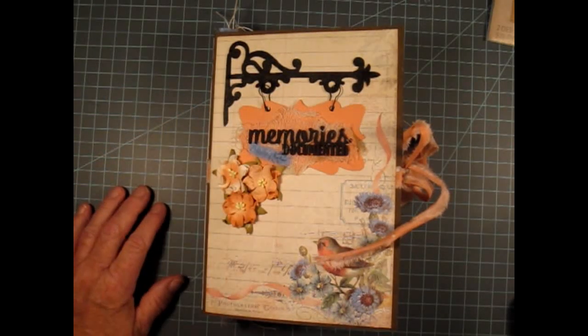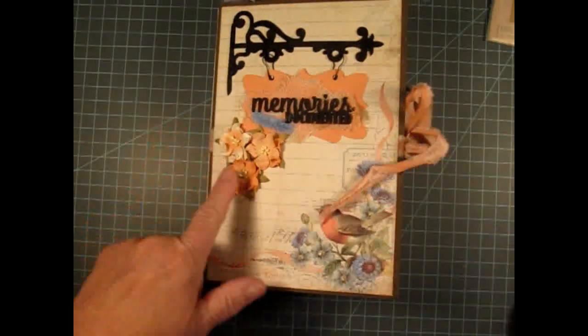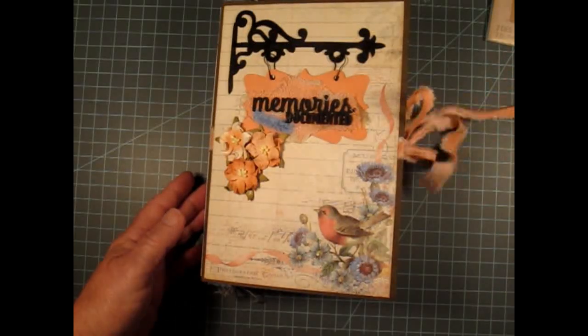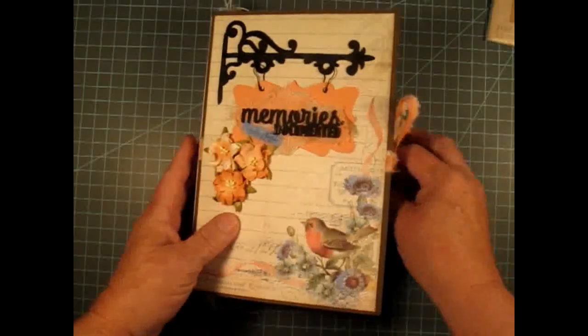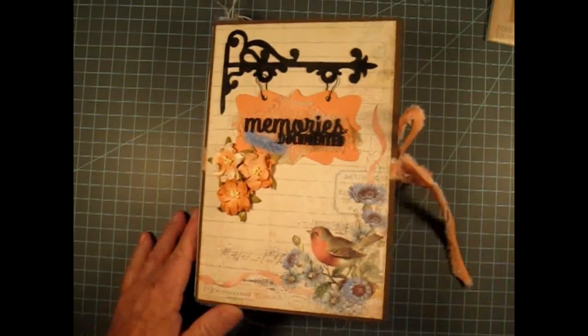On the cover, I used the Tim Holtz hanging sign die, and I attached the hanging sign to the bracket with bulb pins. I used some petaloo flowers, and I used a fabric closure. There's 4 signatures, and this paper is absolutely gorgeous. The cover is made out of Kraft-Tex.